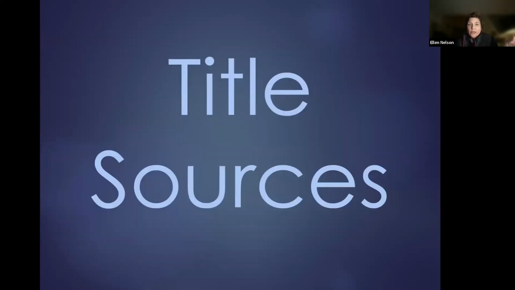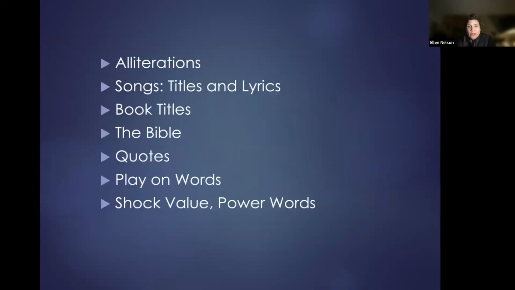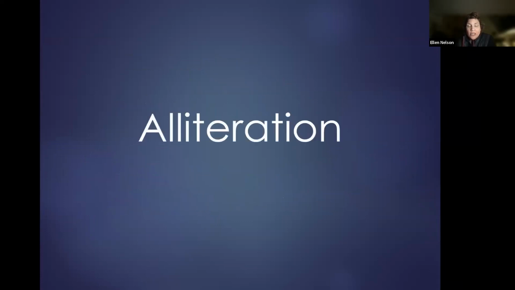So where do you come up with these titles? How do you come up with these titles? Some of the ideas for good titles are alliterations, songs. I do songs a lot, titles and lyrics, book titles, the Bible, quotes, play on words, shock value, power words. I mean, this is just an example. There's plenty more ways to get titles.